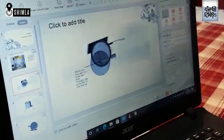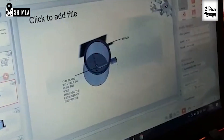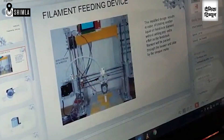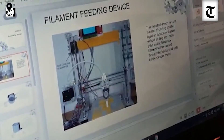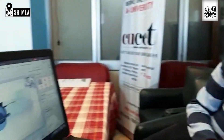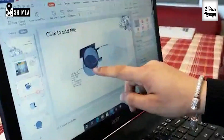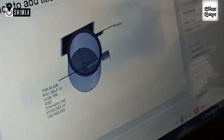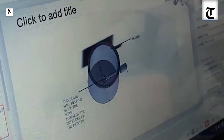In this patent, I have designed the apparatus for making a composite filament. You can see this is the filament of PLA material. If we want to make a composite material consisting of metal over polymer, we can use this apparatus. Inside it, there is a stepper motor through which the filament will pass, and we can add any metal, color, or volatile or non-volatile liquid to make it a composite filament.